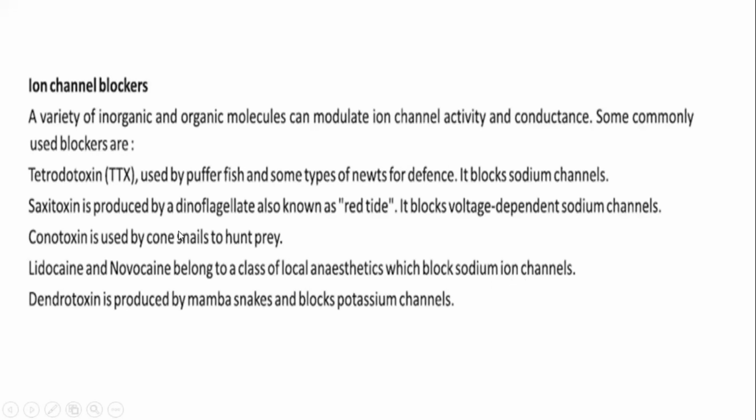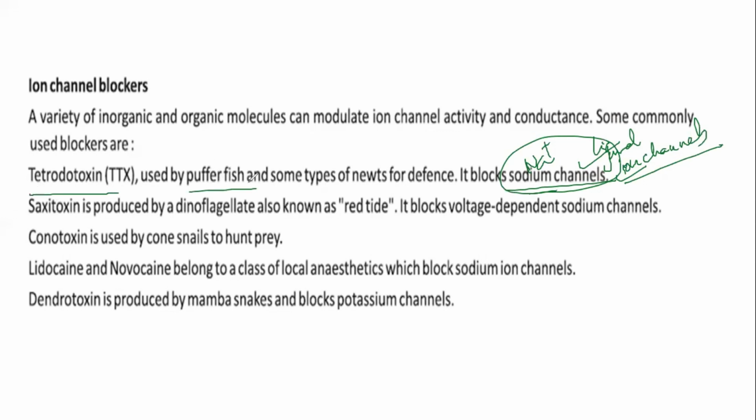So a variety of inorganic and organic molecules are there which can modulate ion channel activity and the conductance. The first one is tetrodotoxin, which is used by the pufferfish and some types of newts for defense. It blocks the sodium channel. Now you have seen where all the sodium channels are involved. जैसे हमने देखा था ligand gated में involved है, correct? And we also have the normal ion channels in the neurons. तो ligand gated ion channels दोनों में आपके Na+ है. So you can see that suppose I block this or activate ज़्यादा activate कर दूंगी तो we have got problems with the transmission. Okay, now this is one, tetrodotoxin, pufferfish से हम लोग लेते हैं.